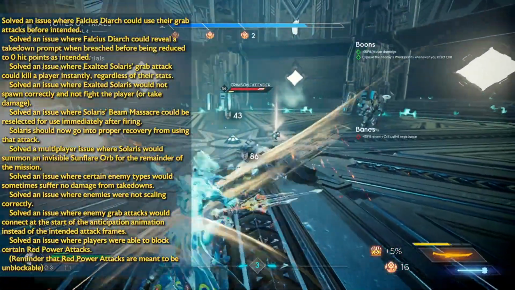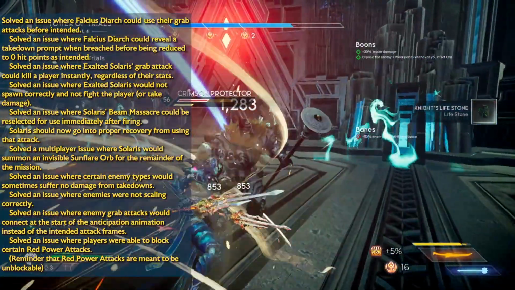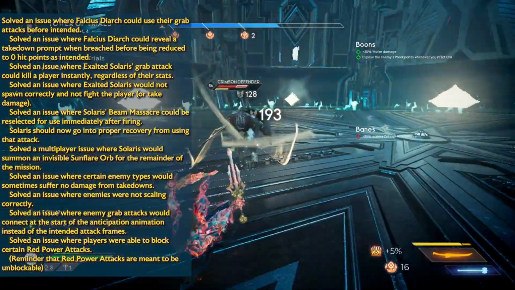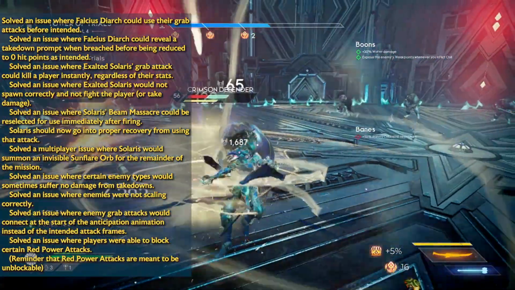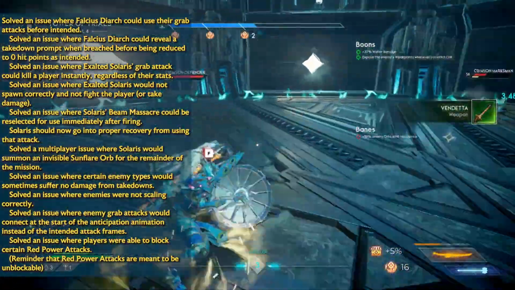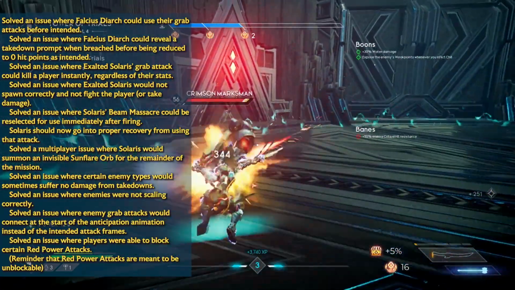Then for the same enemy encounter where they could use their grab attacks before intended. Then another issue with that same encounter where they could reveal a takedown prompt when breached before being reduced to 0 hit points as intended. And then also an issue where the Exalted Suari's grab attack would kill a player instantly regardless of their stats. And then another issue where Exalted Suaris would not spawn correctly and not fight the player or take damage. And then another issue where Suaris's Beam Massacre could be reselected for use immediately after firing. And then Suarez should now go into proper recovery from using that attack.